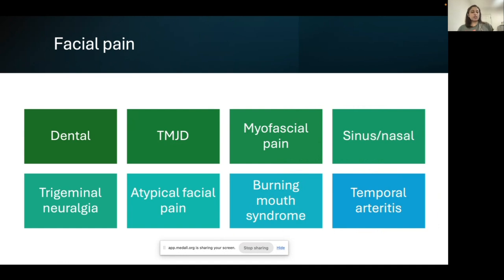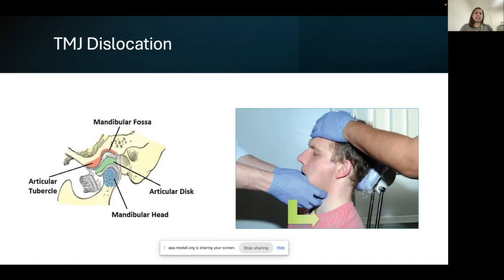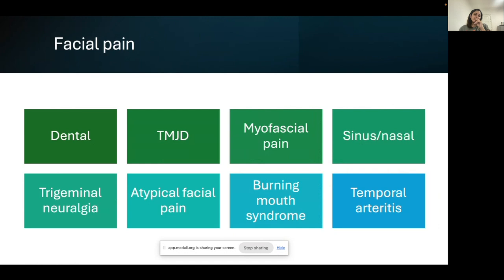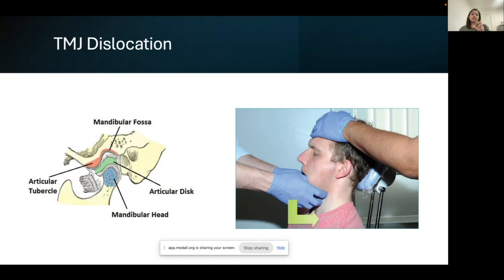So it's a real run through of facial pain, but it's just simple things that are a bit more difficult to diagnose. I think we've all talked about different headaches and things, but it's hard to imagine it. Next I'm going to talk about TMJ pathology, and people often come to see their GPs with this, and it's really common. But first of all, we're going to talk about TMJ dislocation.